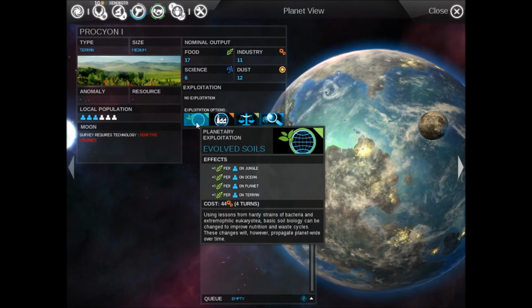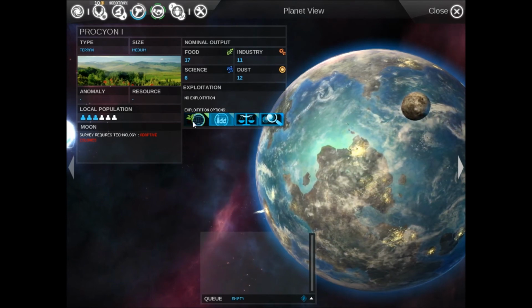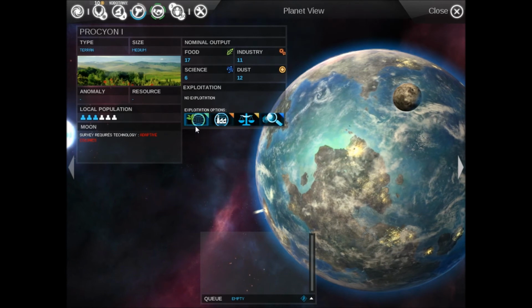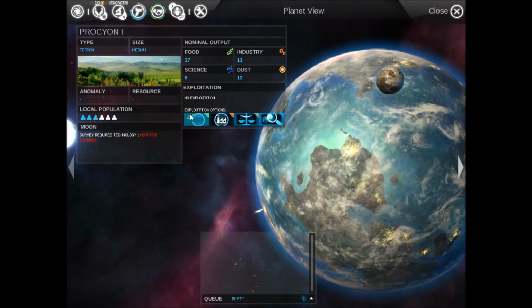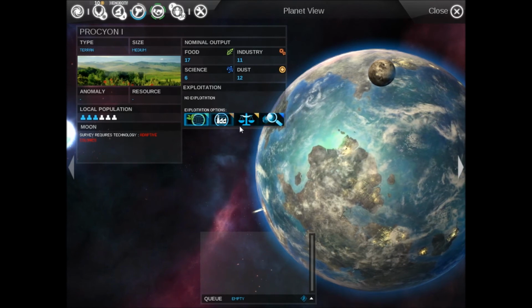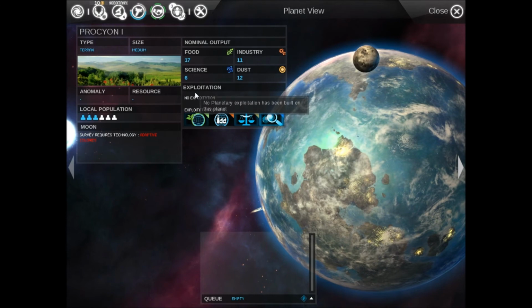So if we focus over the planetary exploitation, you can see these little triangles in the corner, and they're actually in the order of FIDS too. Food, industry, dust, and science. That wouldn't be FIDS. Well, yeah, it would. Food, industry, dust, science, FIDS.